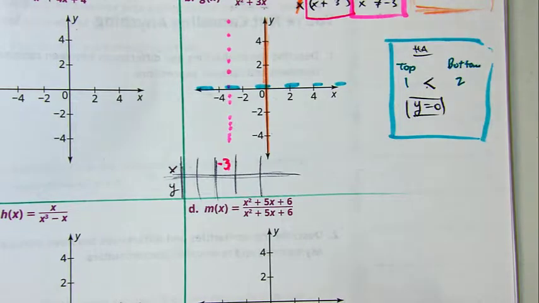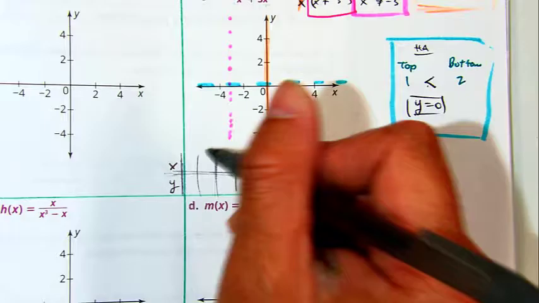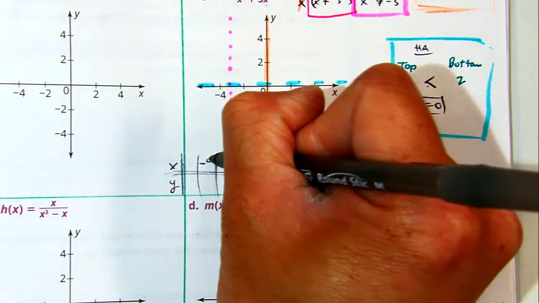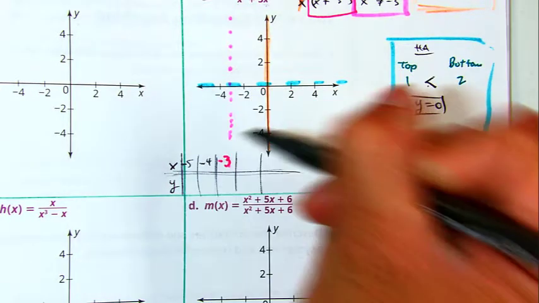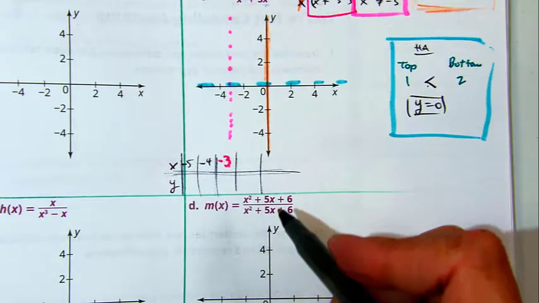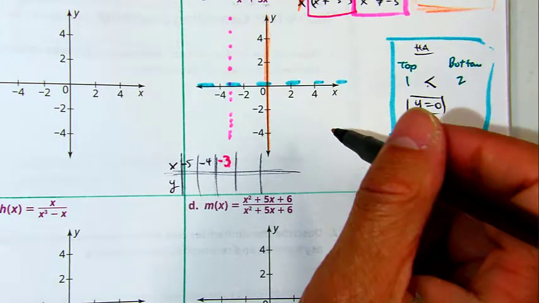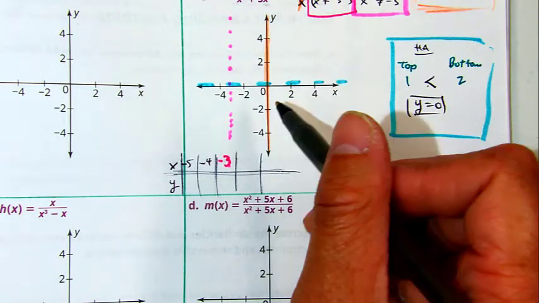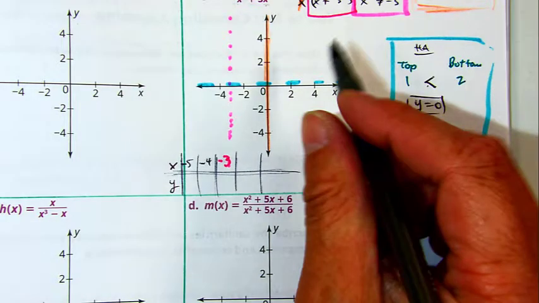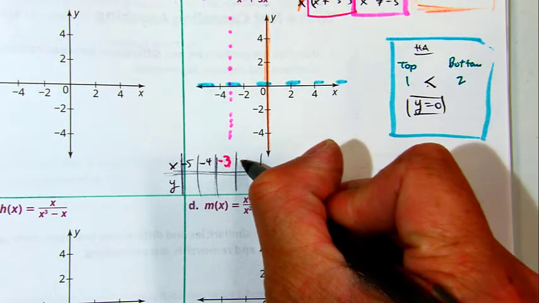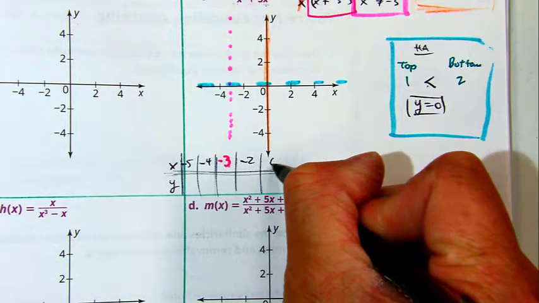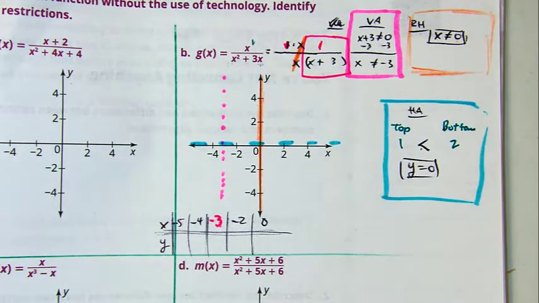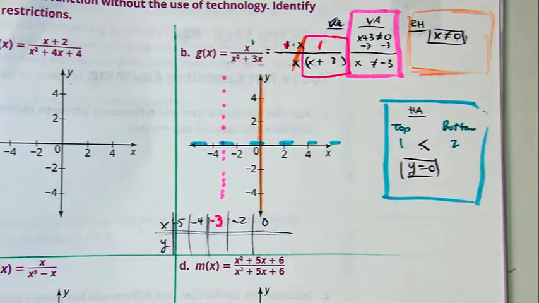Now we need to pick two numbers to the left. Class, two numbers to the left. -4, -5. Two numbers to the right. I encourage you to pick strategically. Pick easy numbers you're going to have to work with. Someone said -2. I'd pick always 0. Alright, let's finish this one.